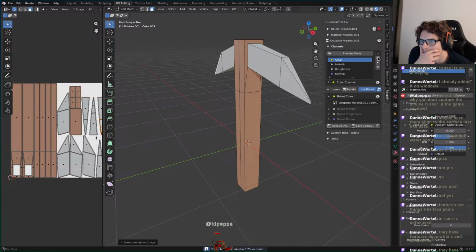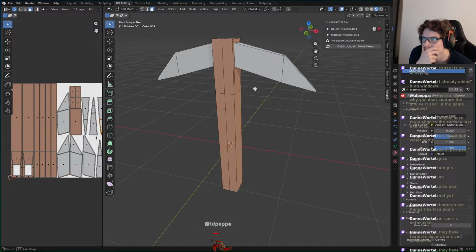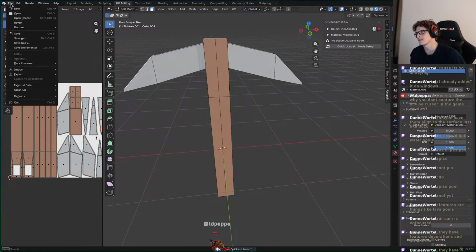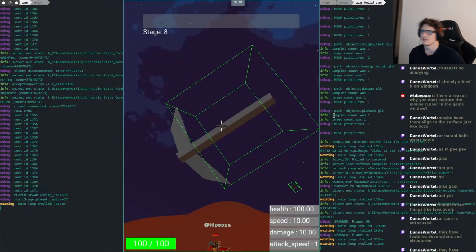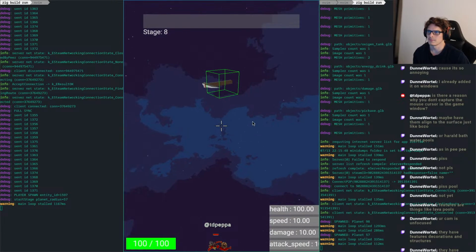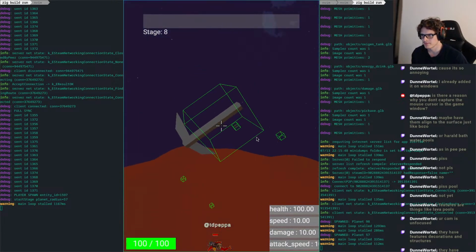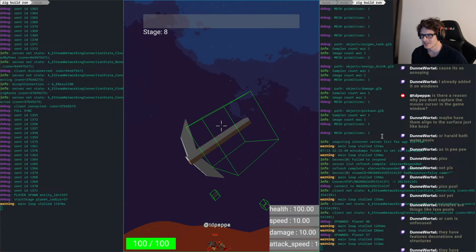I don't know. And let's see. Remove that. Could be that. And let's export. It should hot reload also. So it shouldn't look like that. I don't know why it's so weird.